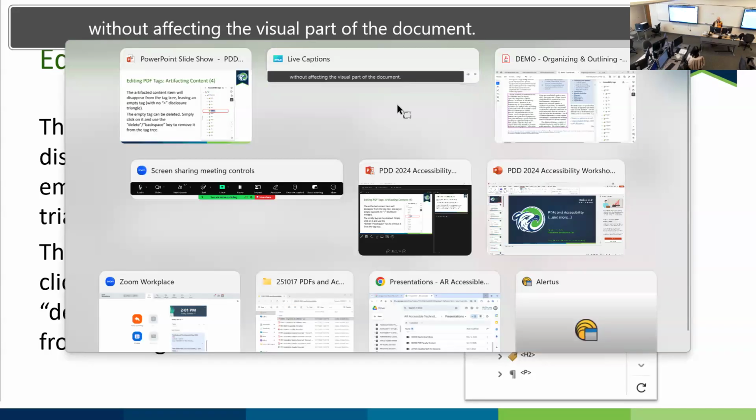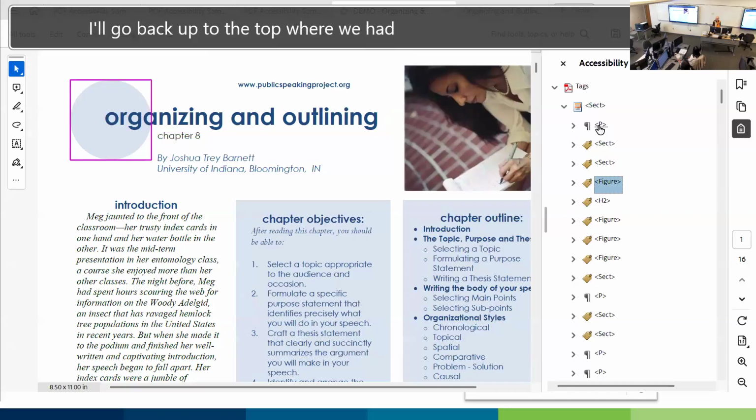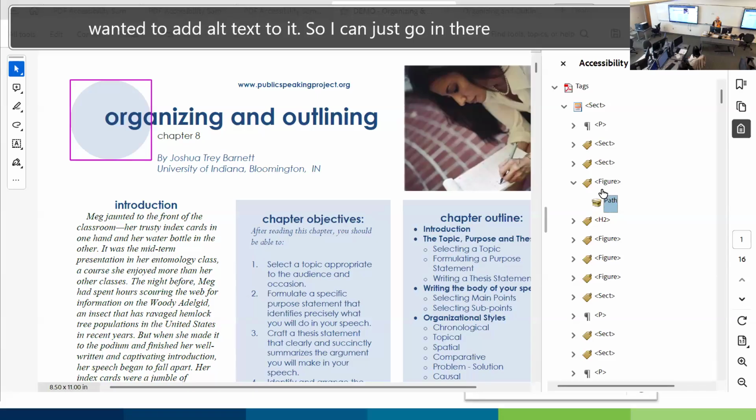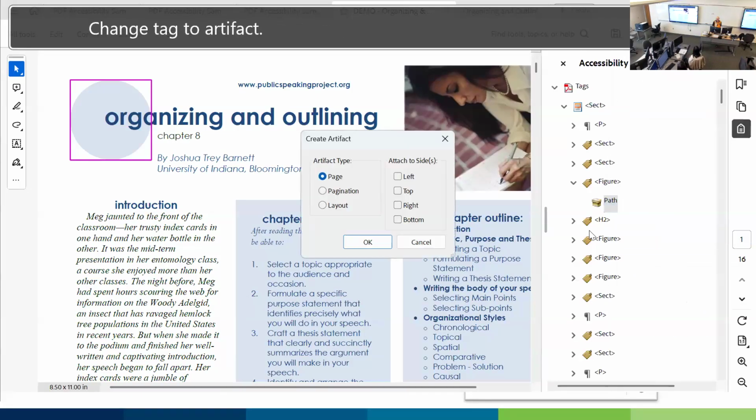So again, as a practical example, I'll go back up to the top where we had our first figure, that round circle, which there's absolutely no reason for a screen reader to say graphic or even graphic round circle if you wanted to add alt text to it. So I can just go in there, open the figure tag, grab the content item, right-click, change tag to artifact.